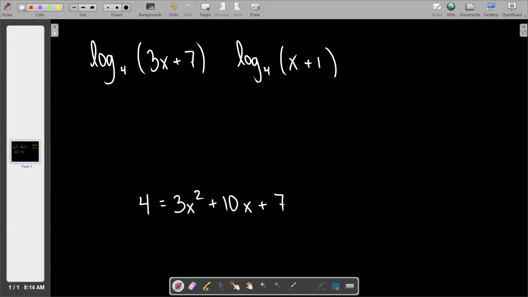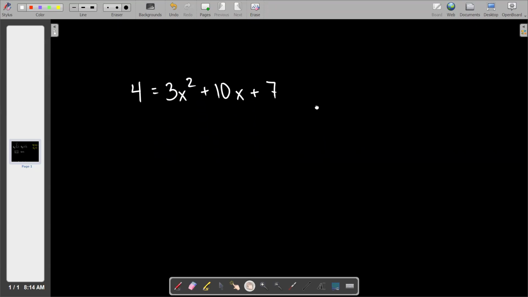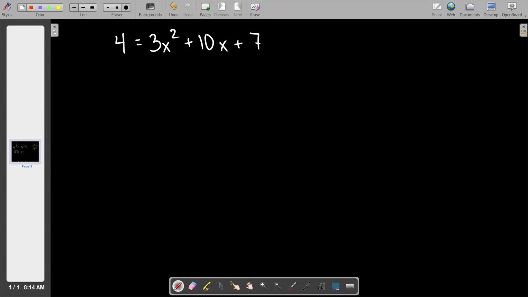All right, so help me solve this quadratic. I suck at quadratics. What do we do? Subtract the 4 gives us 3x squared plus 10x plus 3 equals 0. And once you get a quadratic set equal to 0, the options available to you are generally check to see if it's factorable. If not, use the quadratic formula.